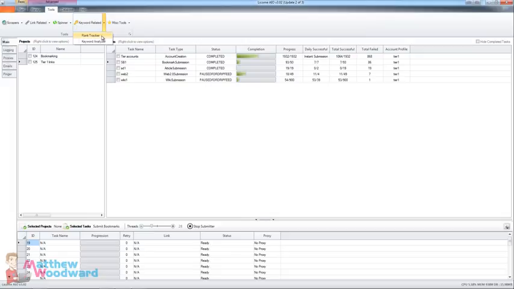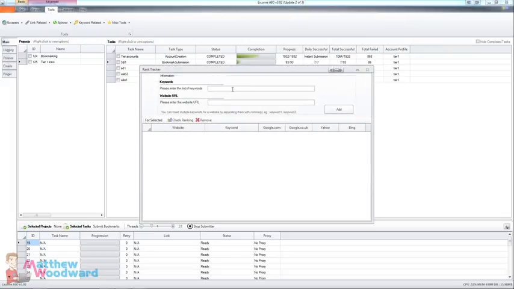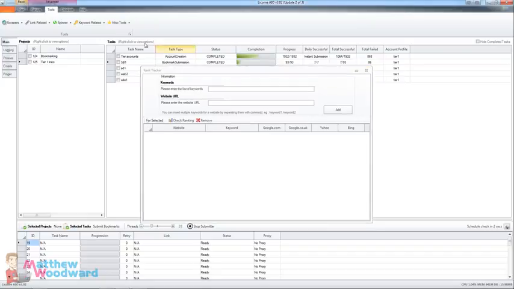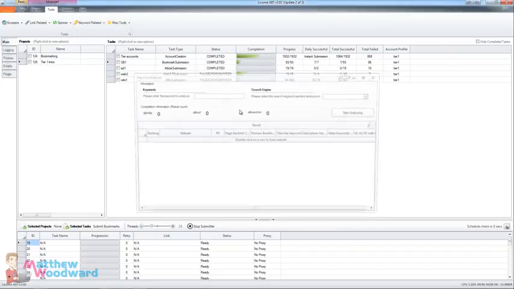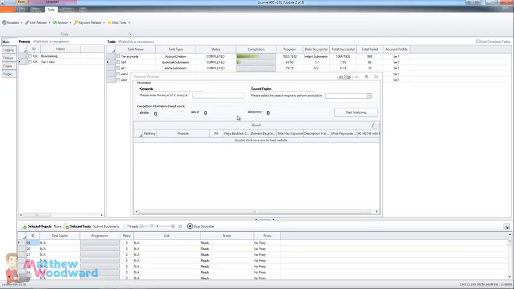And then we've got some keyword related things. We have a rank tracker. I've not tested how efficient this is at actually tracking your rankings. Personally, I use Rank Tracker from Link Assistant because it's well updated, but feel free to give this a try. And you also have a keyword analyzer for analyzing the strength of competition in a niche.